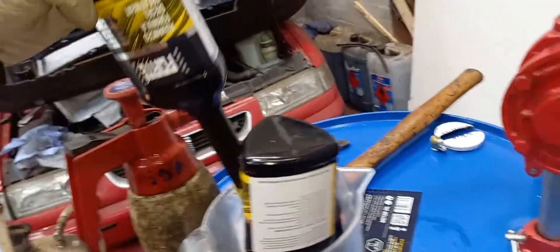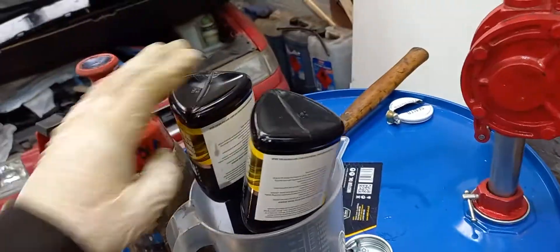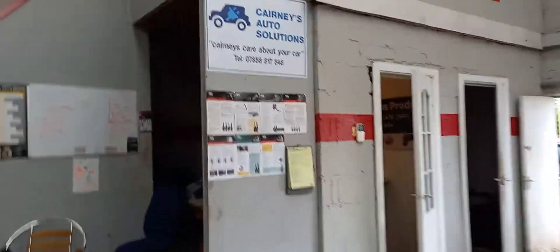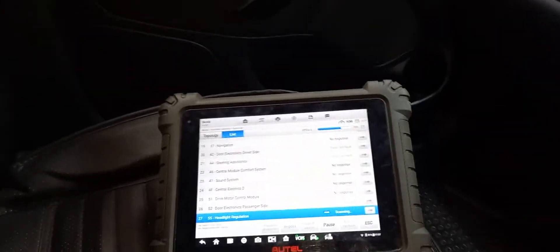I do believe in the 40 products - I don't use anything else in the cars that I work on. They've been about for a long time and I trust 40, to be honest. There's a lot of fixies using their stuff now and you can see we've got all the bulletins up the wall, because we do believe in 40 - they are good. There are others out there but that's the one we use. We like the 40 stuff.